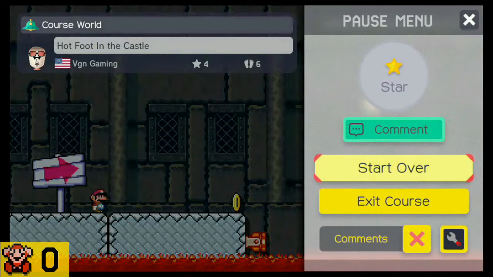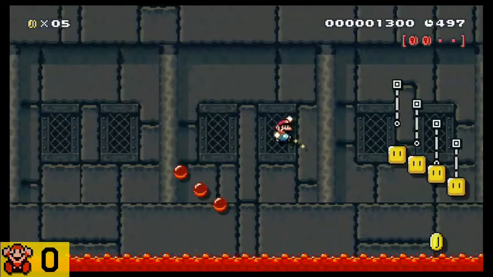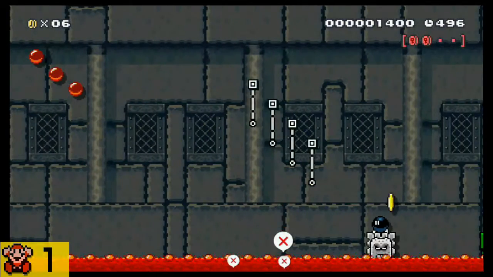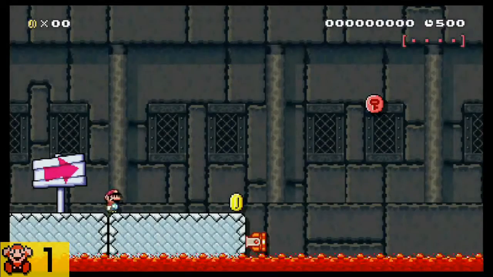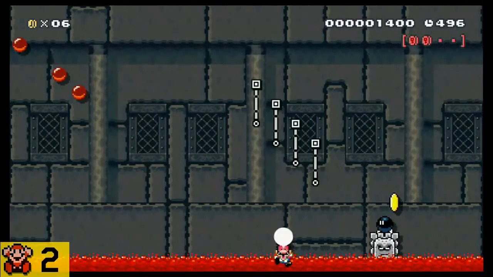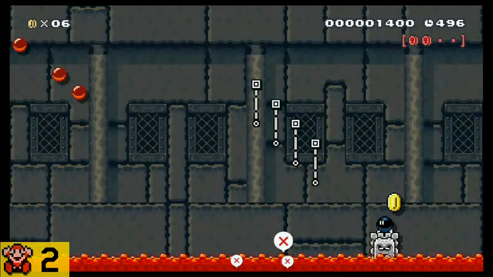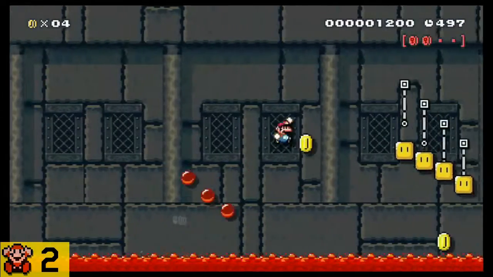And yeah, we got quite far, and I really want to complete this one, but we're going to have to run right away, and we have to jump at the right timing here, otherwise we don't get to jump on the block right there. So yeah, this is quite like a speed run, where you just keep going, but yeah, very tricky. Let's give it a try.